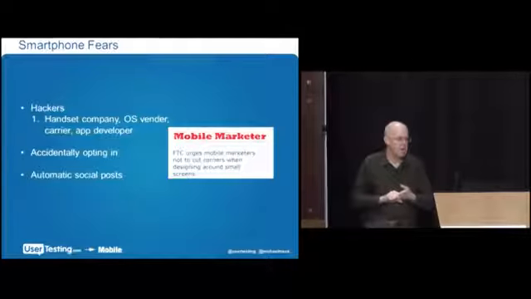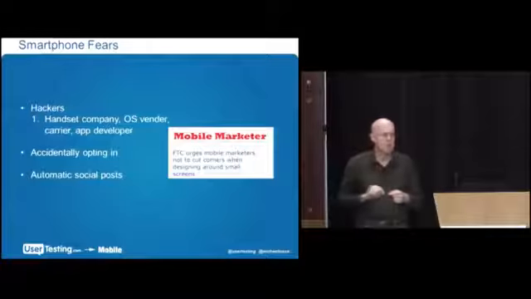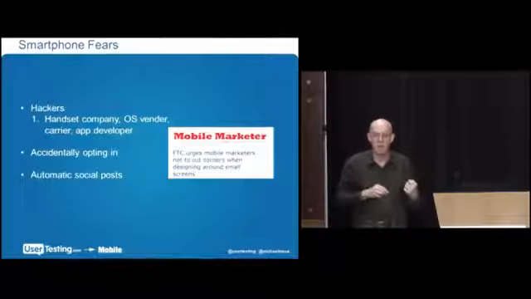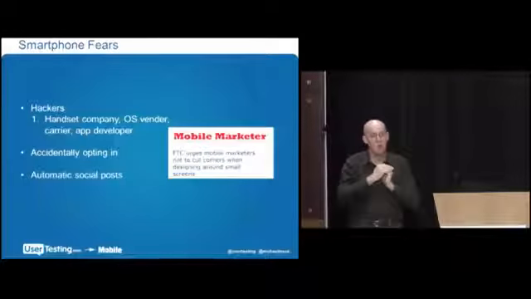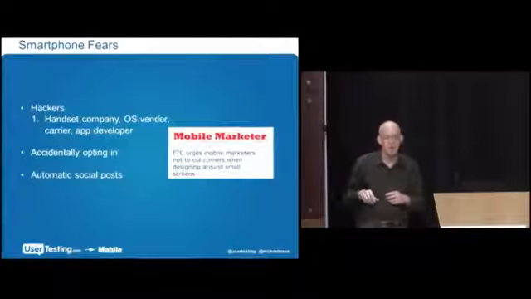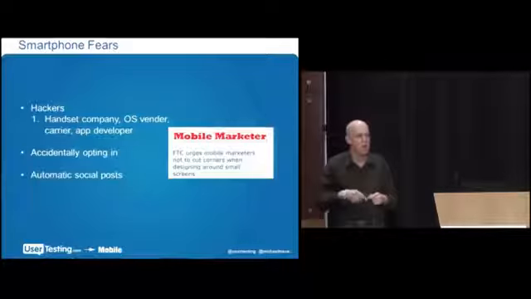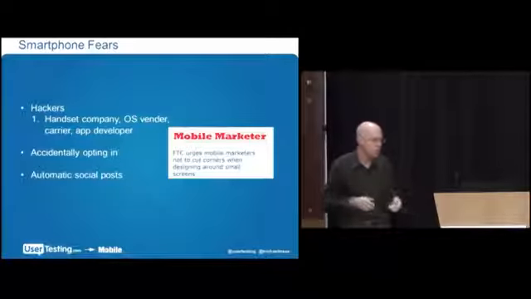Second fear is accidentally opting in. So this is those things that you're supposed to check off to get on mail lists or things like that. We're finding a lot of customers hesitate before they check on those, or they hesitate on just doing a transaction because they're afraid they haven't been given full disclosure. And the fact is, in a lot of cases, people designing mobile sites have simplified that disclosure down to the point where it's not really there anymore, and the users are starting to notice this. There have been a lot of complaints to the government, which is why the FTC is going around now to conferences like this and warning people that they're going to start suing companies if they don't do the right sort of disclosure. So it's a pretty serious situation.